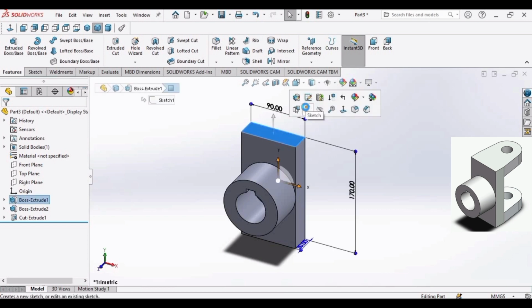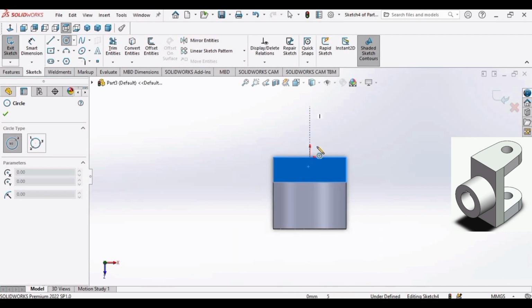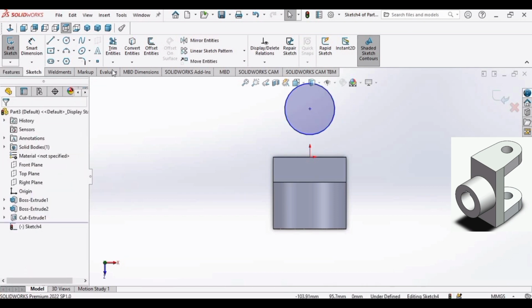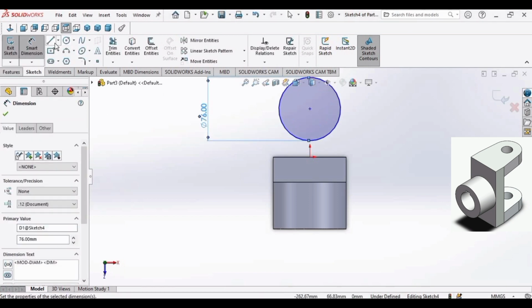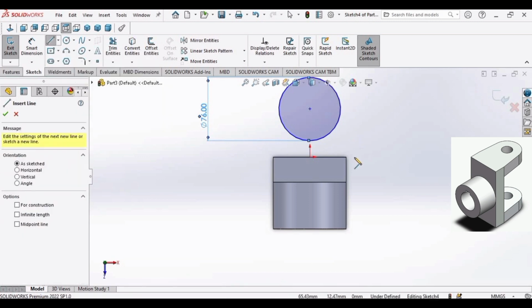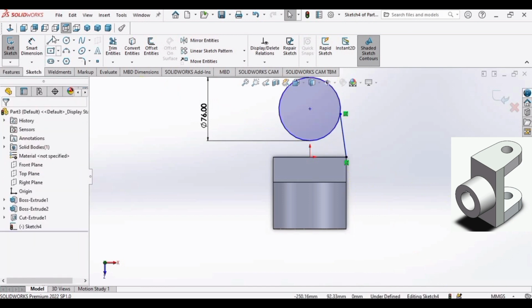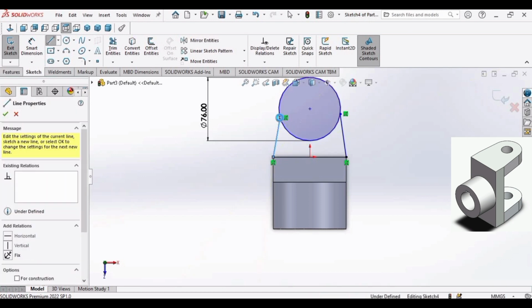Now select this surface, sketch, and then make a circle like this. It should be at the center. Select smart dimension and 76 mm circle. Now select line command, select this corner and then select this circle. Similarly, make a line command, select this corner, select this circle.